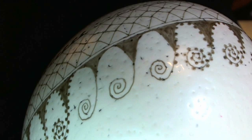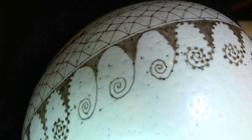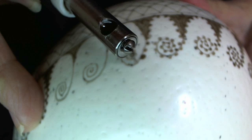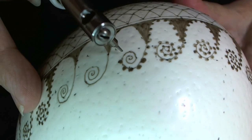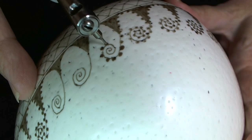I wanted to mention that many times when we have thinner lines — like for the curly Q's — if you feel that your lines are not straight, or they don't take the curve right, or they look wobbly, I will just take my wax and make circles or dots. When you're making the dots, make sure that you do go in a circle so that you have nice uniform circles or dots.